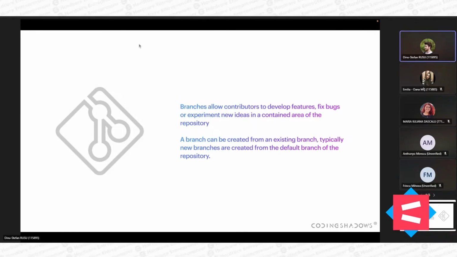You will push the commits and code changes to that branch, and then you will merge it in the main branch or in the designated branch of your project. Usually, you will merge it in the branch from which you started from.